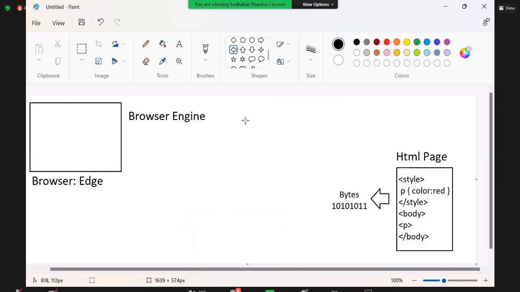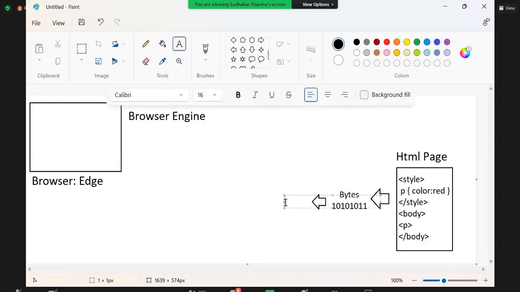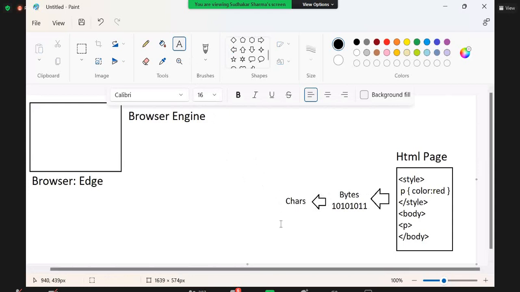So after you have converted to byte code, these bytes are again converted into characters. That means it will read the byte code and convert it into characters.